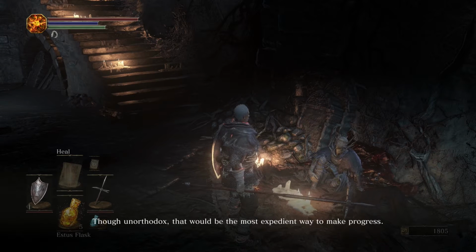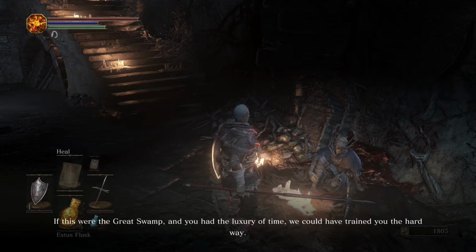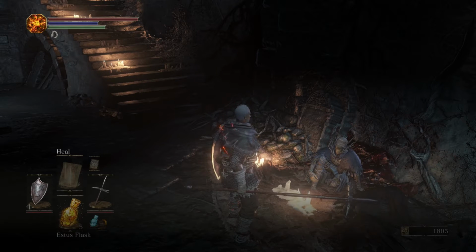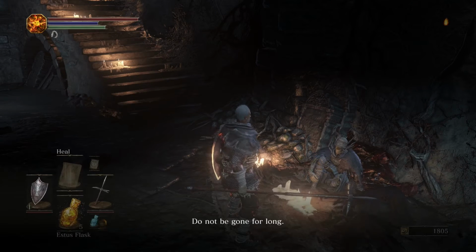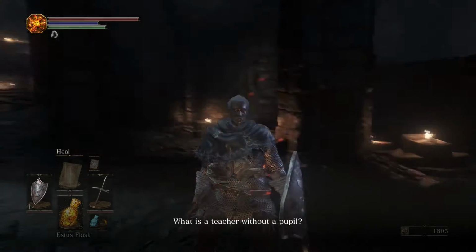Though unorthodox, that would be the most expedient way to make progress. If this were the Great Swamp, and you had the luxury of time, we could have trained you the hard way. To learn, do not be gone for long. What is a teacher without a pupil?